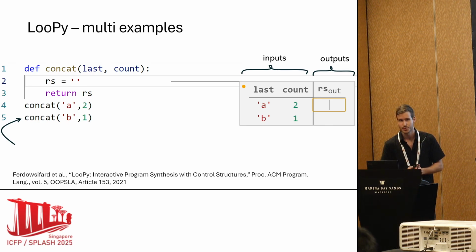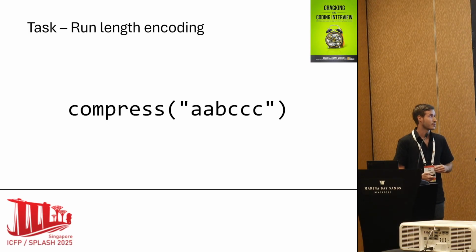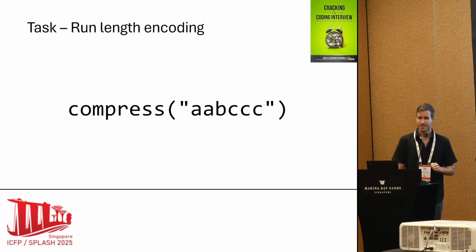And now I want to show you a full synthesis session and what it looks like. And for that, I'm actually going to need a task. The task that is going to follow us today is the run length encoding compression task. This is a task from Cracking the Coding Interview.